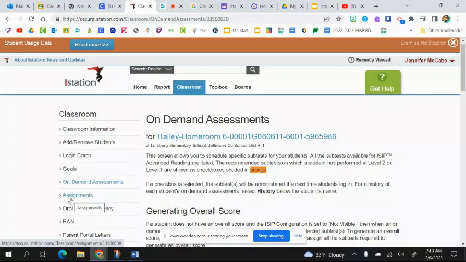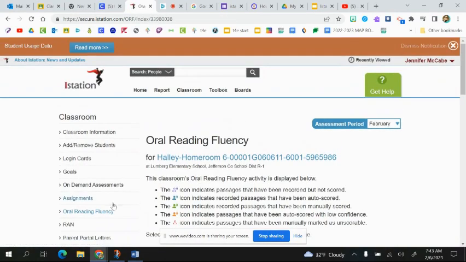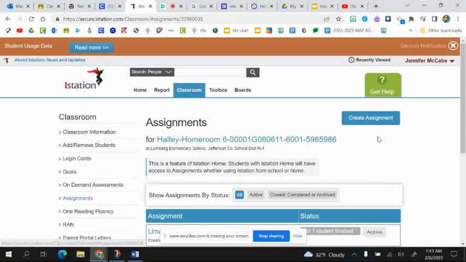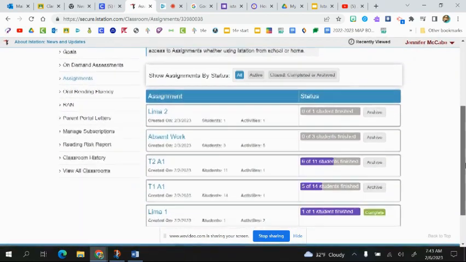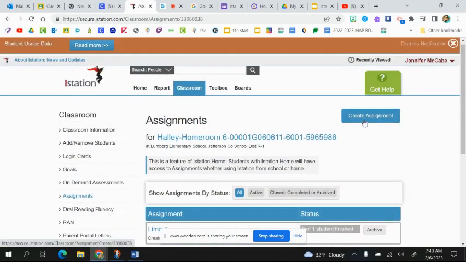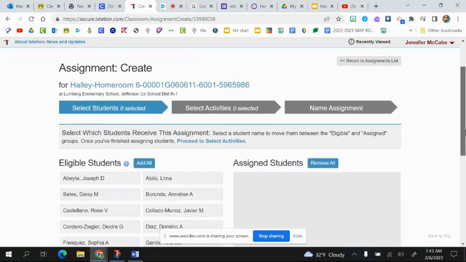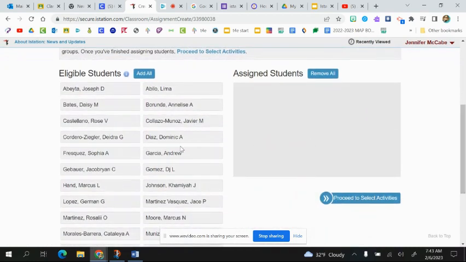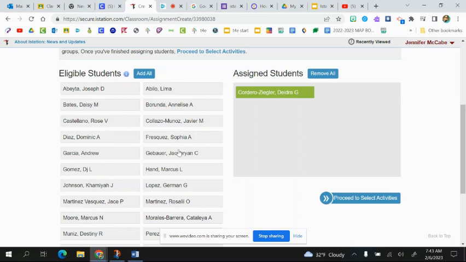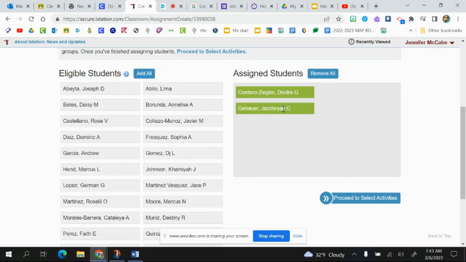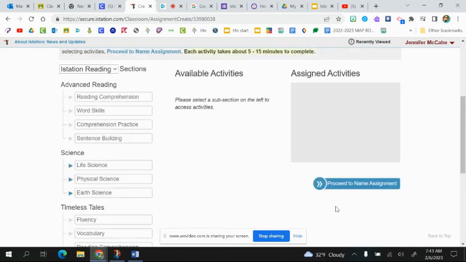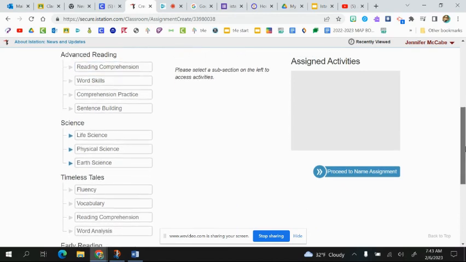Another part which is very engaging is the on-demand assignments. And assignments are available. You can create an assignment by selecting a group of students, and I'm actually going to model for you and then show you the ones that she has done. So we were working on Deidre. Also, Jacob Bryan needs it, so you can create an entire group here of students who need comprehension, and then you can proceed to the assignment and assign activities.